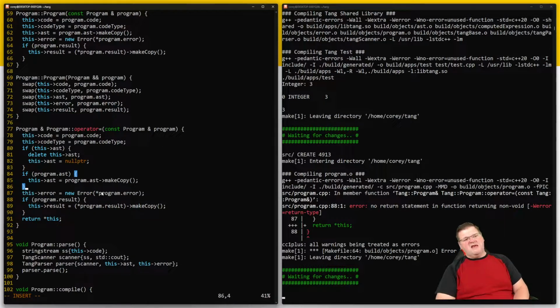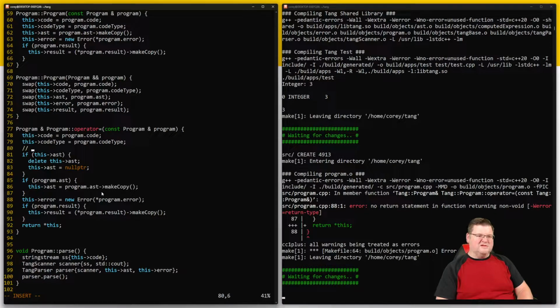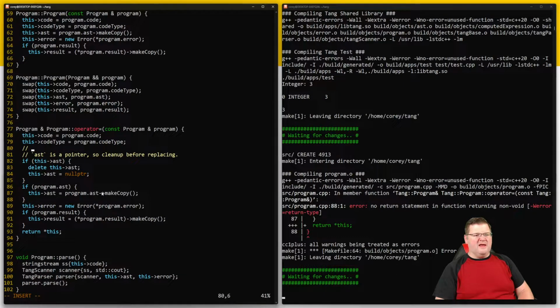Okay, so what will that give us? AST is a pointer, so clean up.